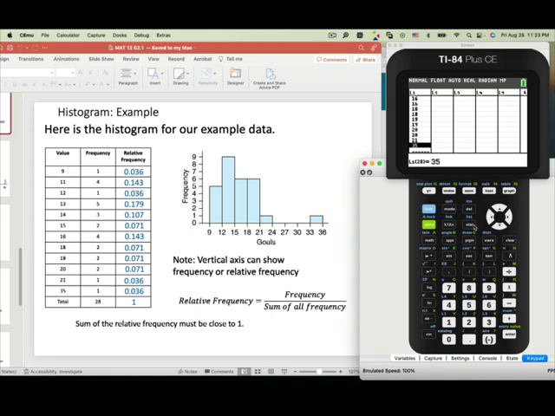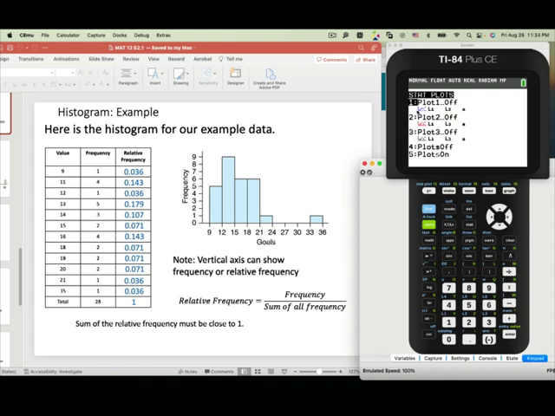Okay, I can go back to the STAT, and then I want to create a histogram. So you're going to go to the second STAT PLOT here. You can see my stat plots are turned off, except the last one. So I'm going to turn on the first one. Enter to turn it on. And then you have different types of graphs here. We want to create a histogram, so we're going to go to the third one. This looks like the histogram. Enter.